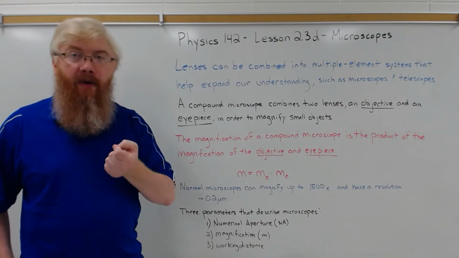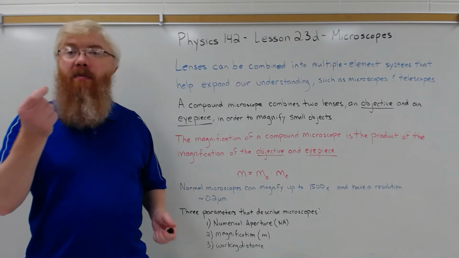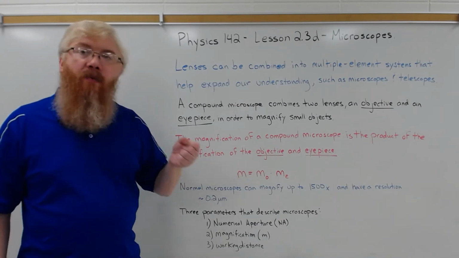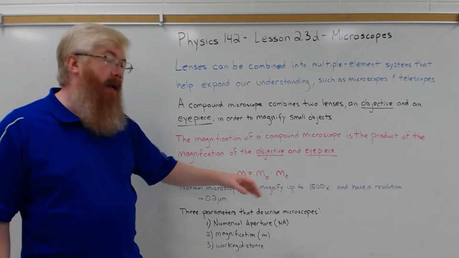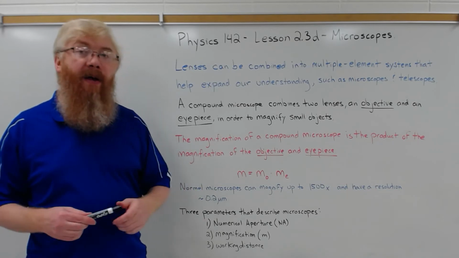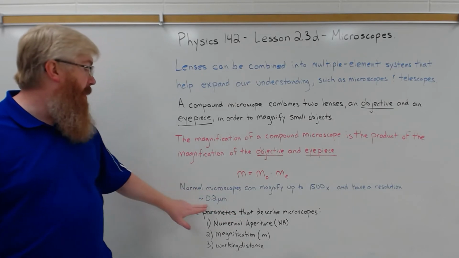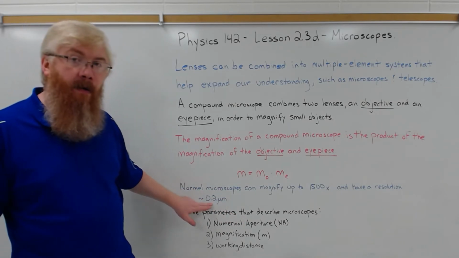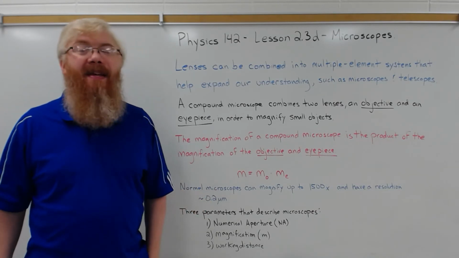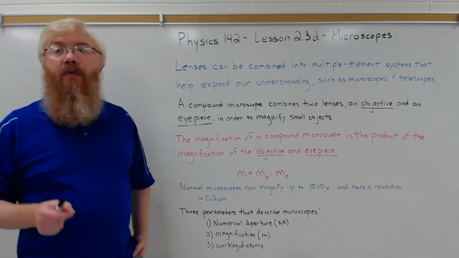You can see hair follicles and cells. You might have done this in a biology course at some point in the past, used some kind of a stain to bring out red blood cells or white blood cells. But you can't really see much beyond that using a normal compound microscope. Scanning electron microscopes, we will learn later on, can actually see very, very small objects. But we're limited for normal microscopes to about 0.2 microns. A micron is a millionth of a meter, so this is 2 ten-millionths of a meter. So this gives the limitation. So we can see very small things.